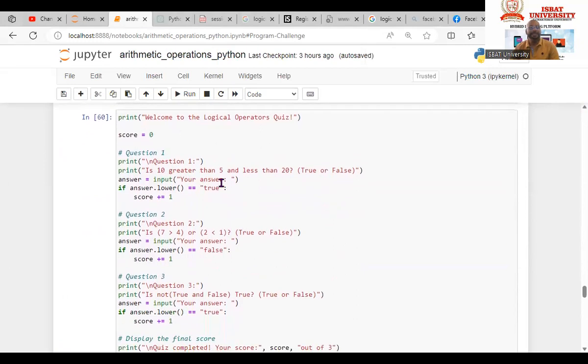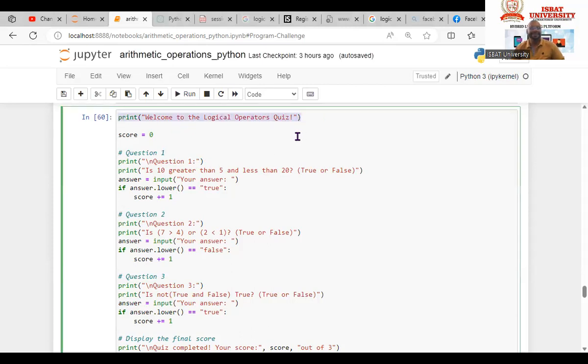This program, at line 60 of this Python Jupyter Notebook, starts with a quiz competition, an interactive quiz with the user. The program starts like this. You are just putting a print to welcome the user to the quiz.